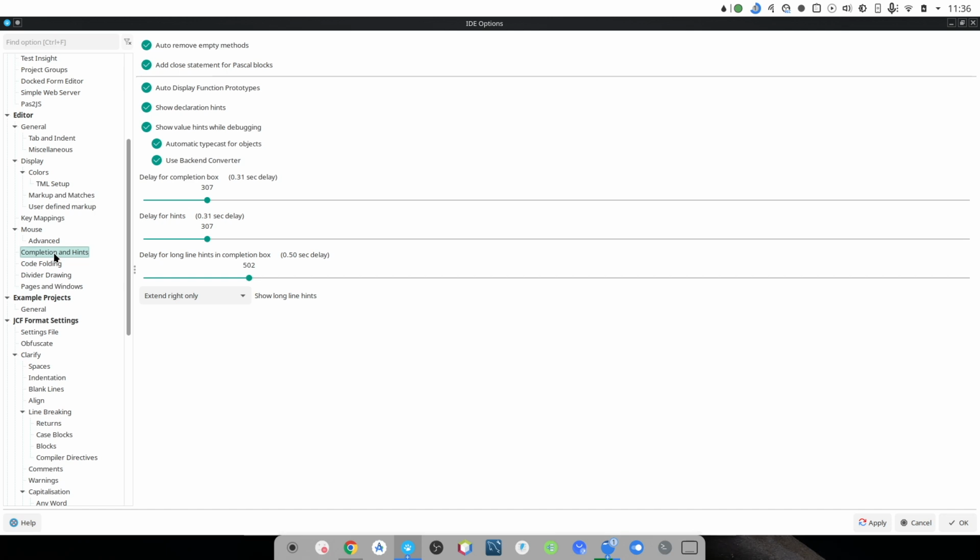So when you are typing, the system will pop up the possible options to complete the keyword.